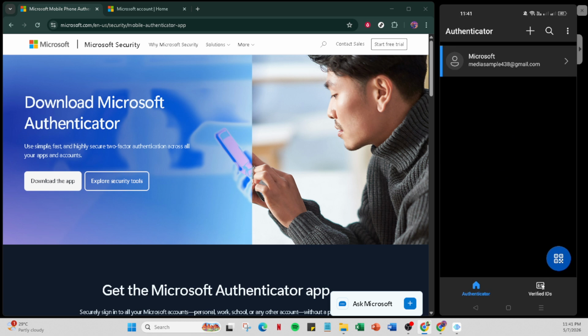Next, sign in with the same personal Microsoft account you used for the original backup. This is typically the email you use for services like Outlook or Xbox, not your work or school account. After you sign in, the app will locate your backup and begin restoring your accounts to the new device. Give it a moment to sync. You should soon see your accounts listed.